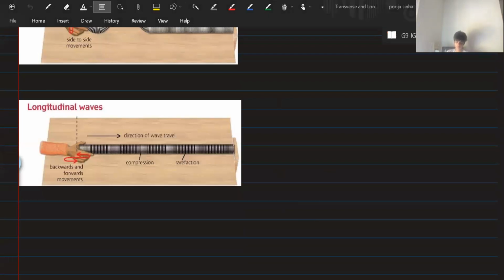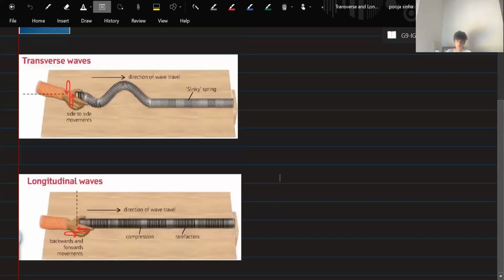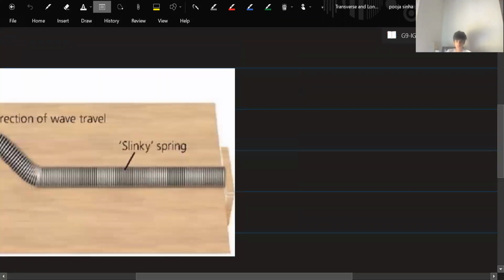But in the second case, the oscillations are in the direction of the wave. All right, direction of the wave. So which means oscillations are happening back and forth like this. They are not like this. They're not like this. What kind of movement is here? It is a back and forth movement. And that matches with the direction of travel. Okay? So this is a very important point for you to note down: in a transverse wave, what is the direction of movement and of the wave?